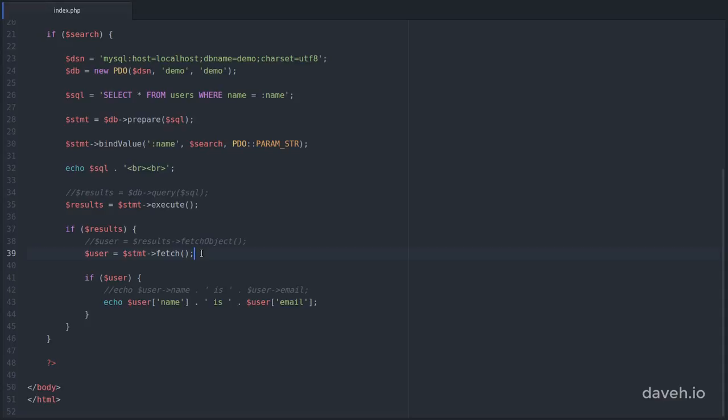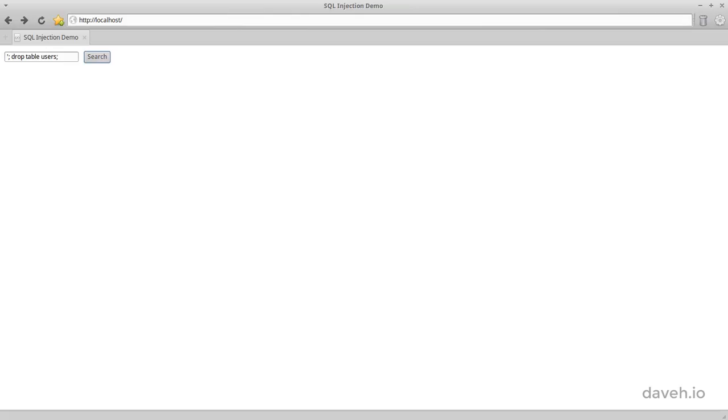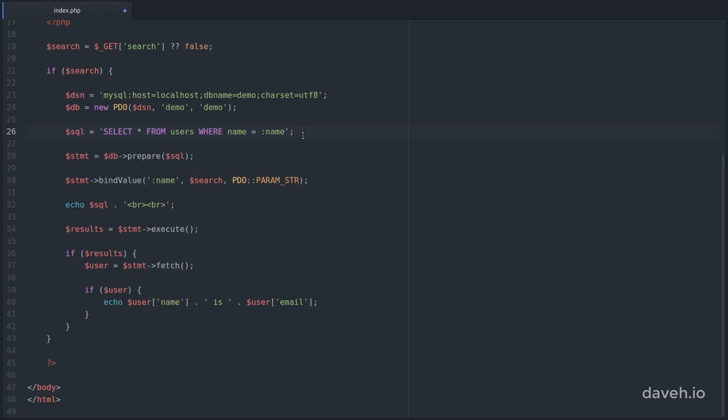If we run this, we're still protected from SQL injection, but our SQL is much easier to read and we don't have messy string concatenations going on. So the best way to protect yourself from SQL injection attacks is to use PDO's prepared statements.